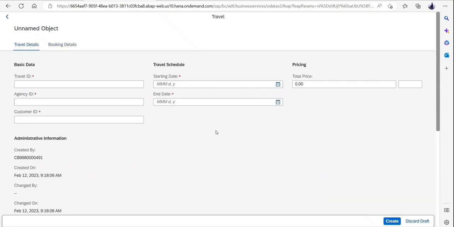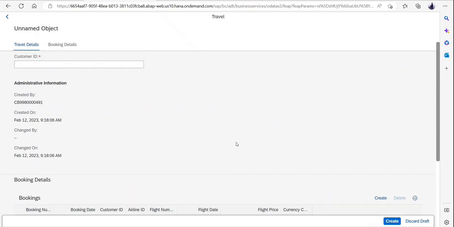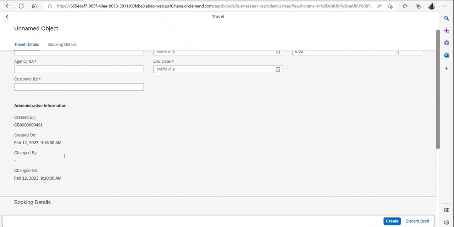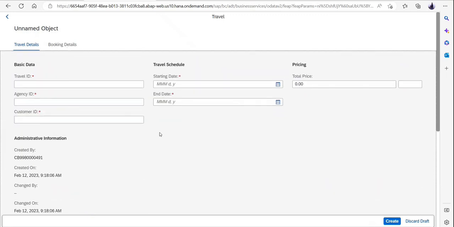So for example, I'm saying that I have this information. Now, the moment I say I have draft information, you would see that even without me asking, I would have created by, created on, and all those things popping up. And here a booking information also started popping up. Now I don't have a cancel. Instead, I have a discard draft.